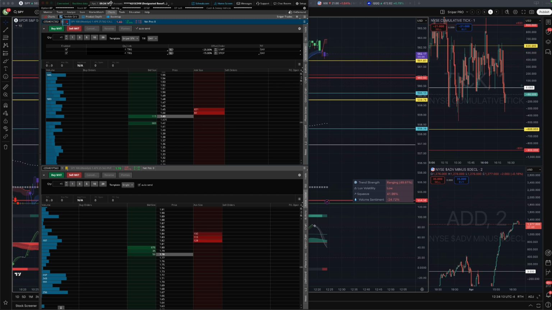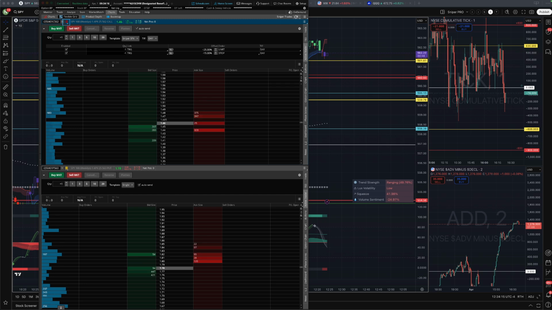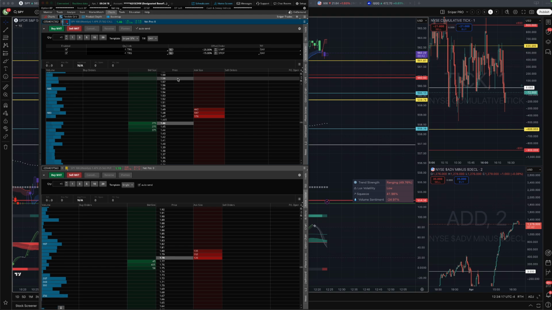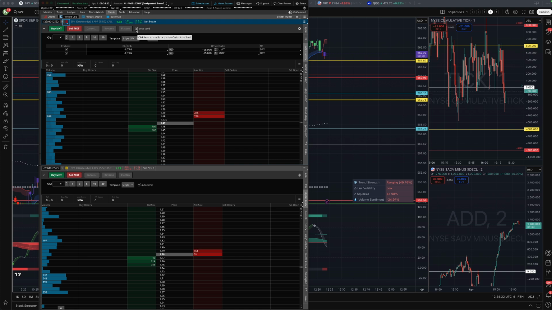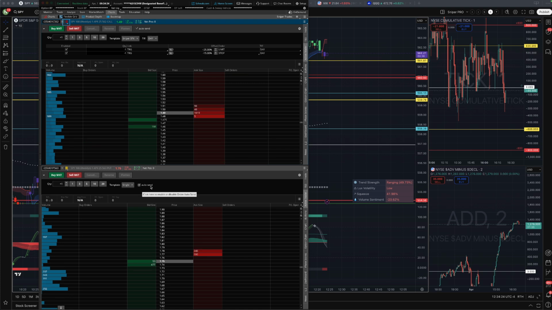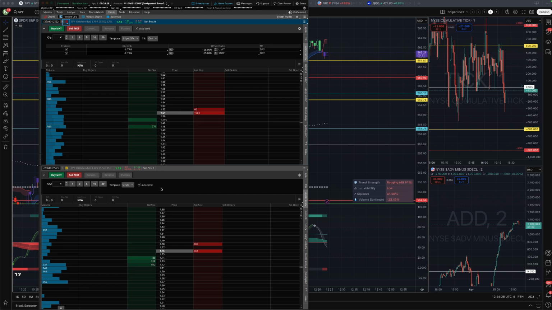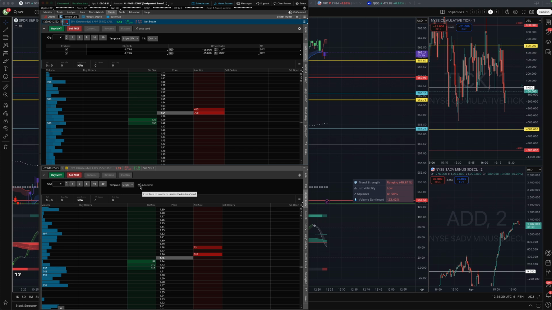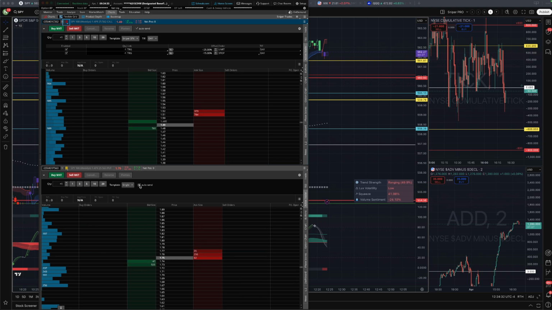Okay. So that's how you do the active trader window. And I have auto send clicked, but that's because I have a lot of experience in this. If you want to be asked whether you want to take that trade or not in a second window, you want to leave that blank.